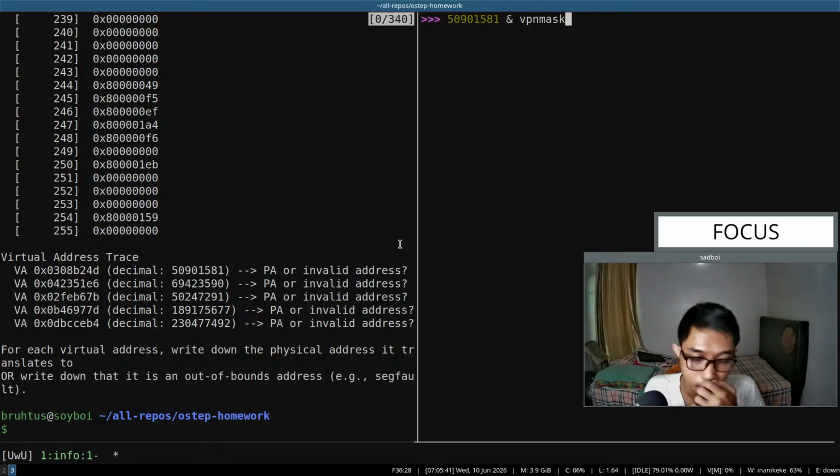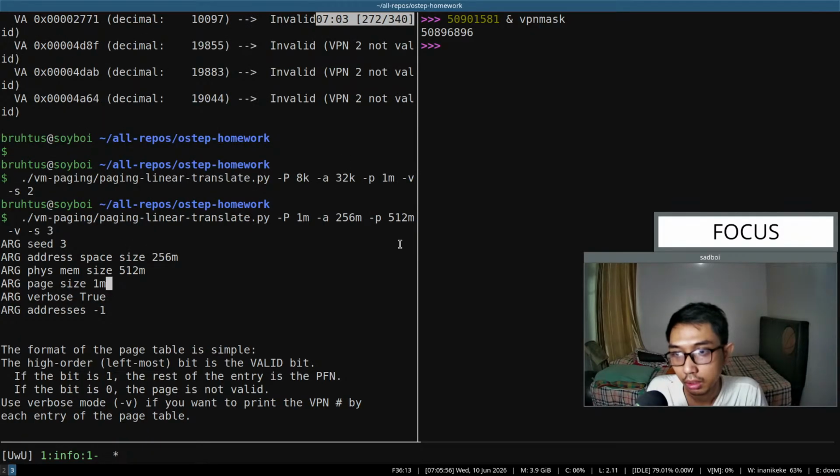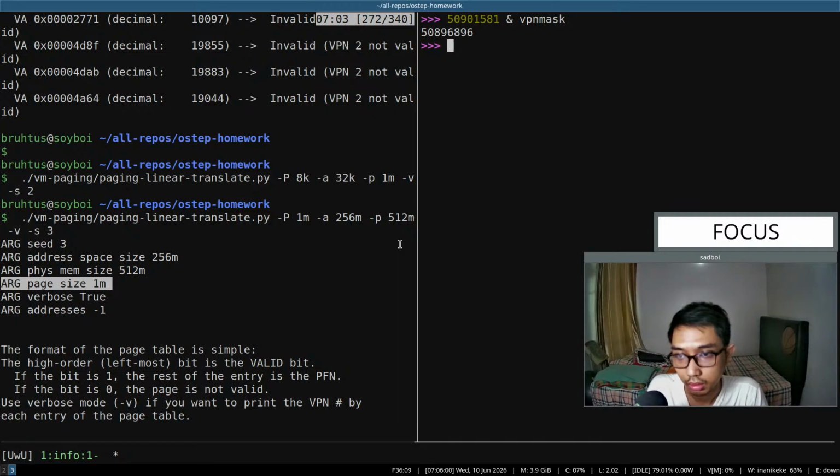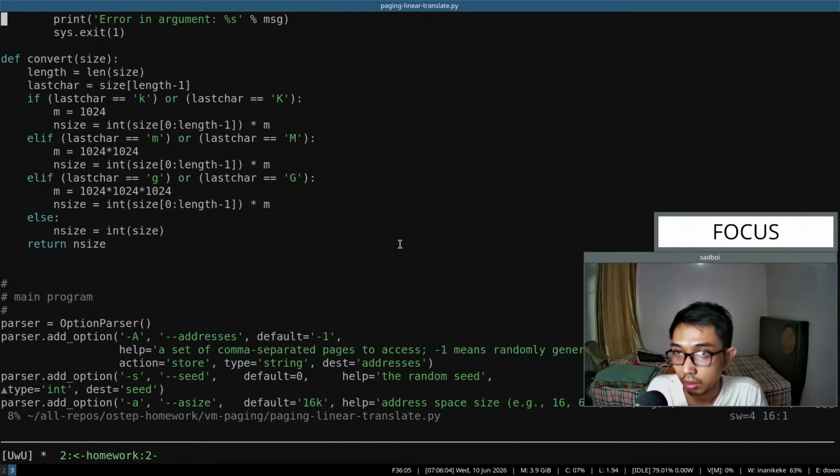Masks to remove the offset bits, and also, right. One maybe byte. Okay.